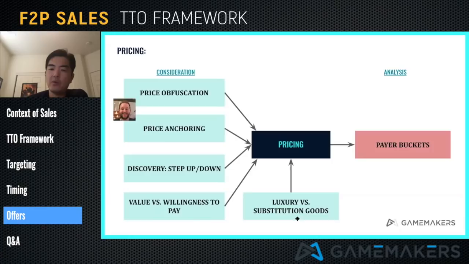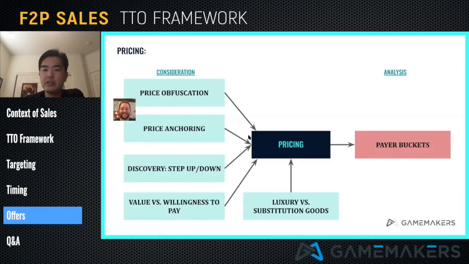And then the last thing that I want to talk about is understanding the items that you're offering from the perspective of, is it a luxury versus substitution good? I think this becomes more important depending upon the economic times. If we go into a recessionary or depressionary environment, then research has shown that if you are offering items that allow players to play more and it's more of a replacement for entertainment hours or value, then that's something that's going to continue to sell. But if it's more of a luxury good, which there's a lot of spending by whales, then that actually starts to decline in terms of purchase.